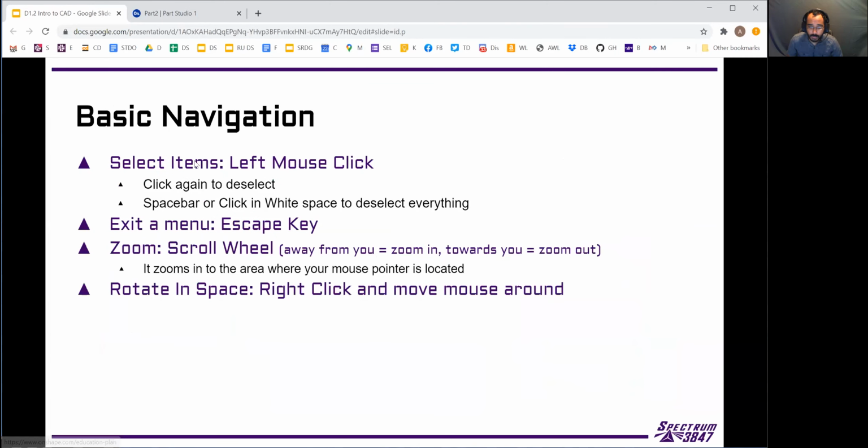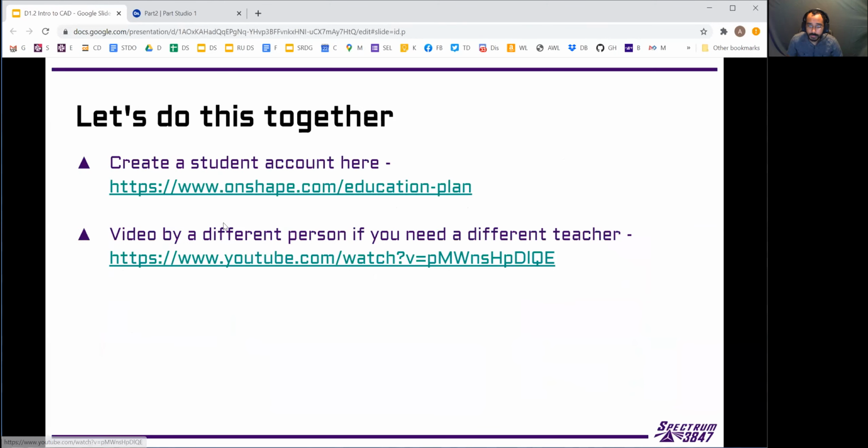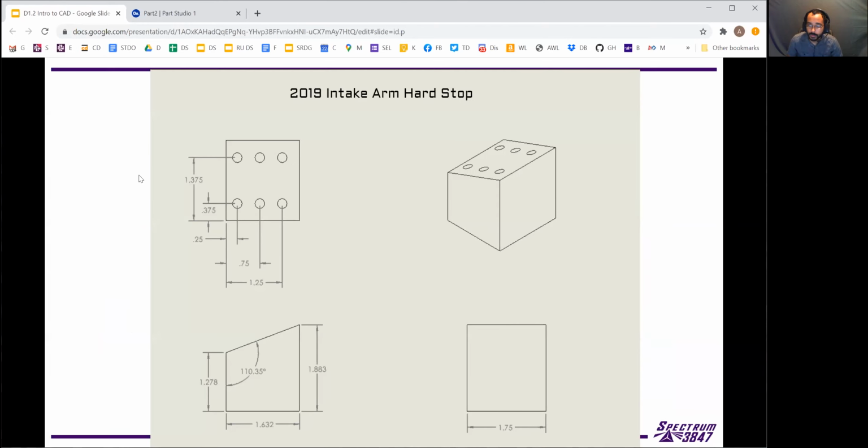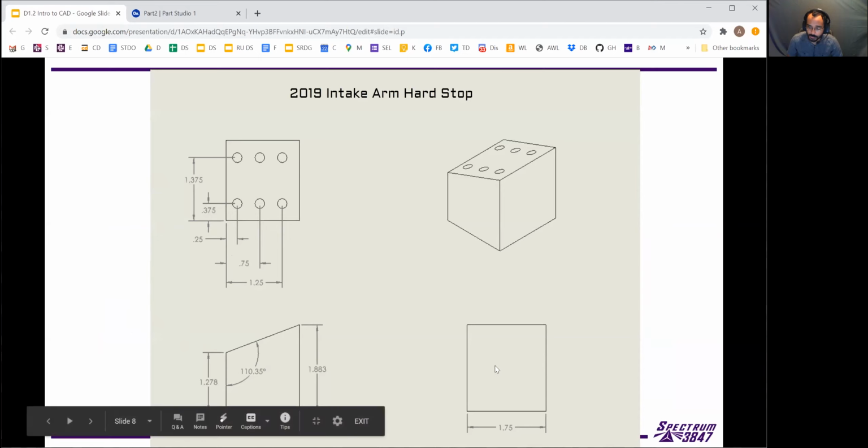Okay, I think I got all of those. There's multiple intro videos and things which we can look at as we go. But one of the things I want to look at first is actually making a part for one of the parts on our actual robot. So this was a piece that we 3D printed. I took a couple of the features out of it.